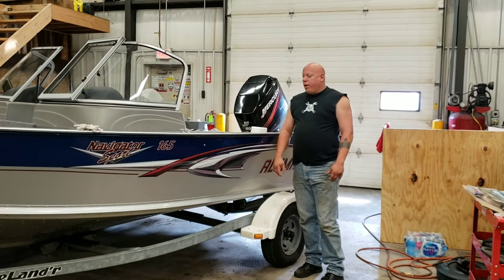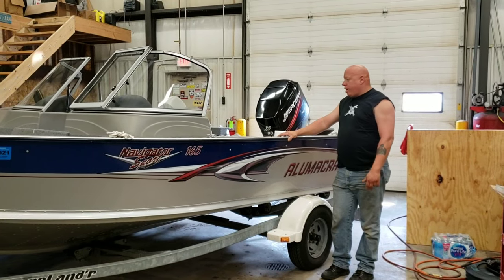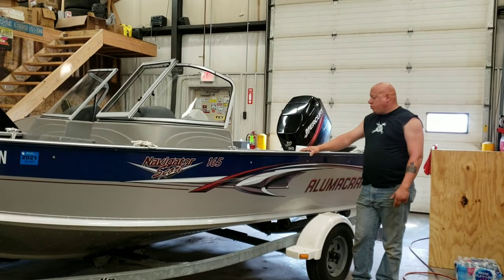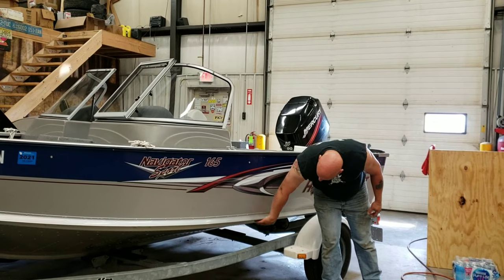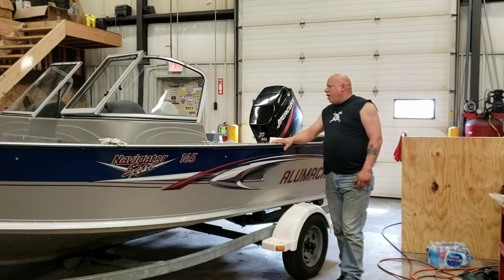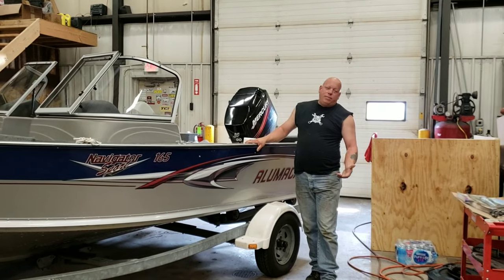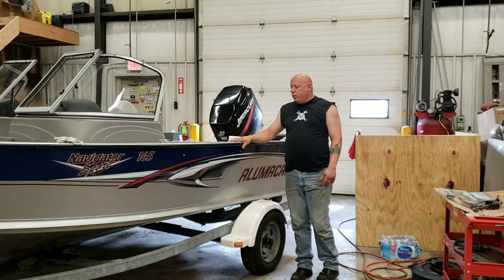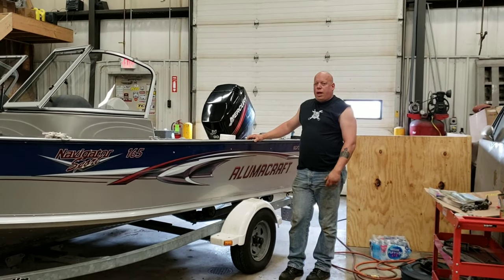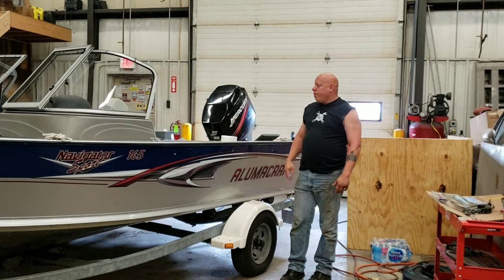So, one thing that concerned me with this boat is if I leave it someplace in the water and it rains, or if it springs a leak. It does have a live well in it, and it does take on a little water if you leave it sit for long enough. It is aluminum, and the seams do eventually start taking water a little bit. I noticed it does take on water if you're running in rough water, but in calm water, sometimes it does, sometimes it doesn't. The local dealer told me to check the live well and all the hoses that go to and from it. Could be just a loose clamp. So we'll do that. But the point is, between rainwater and seawater, there has been water in the boat.